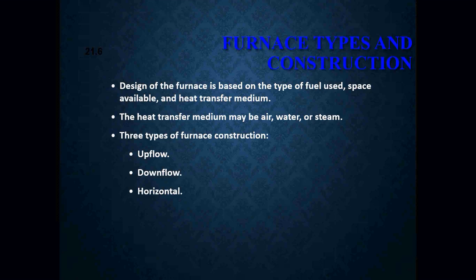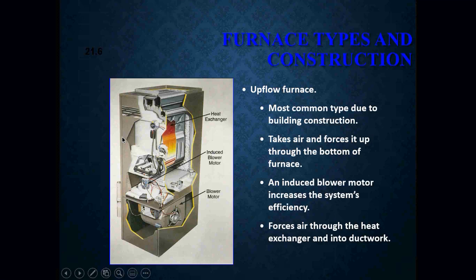We usually come into several different ones. We have our upflow, our downflow, and our horizontal. Your upflow furnace is the most common type due to its building construction. It takes air and forces it up through the bottom of the furnace. An inducer blower motor increases that system's efficiency, and it forces air through the heat exchanger and then into the ductwork.